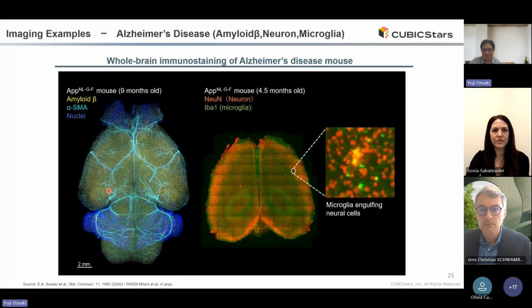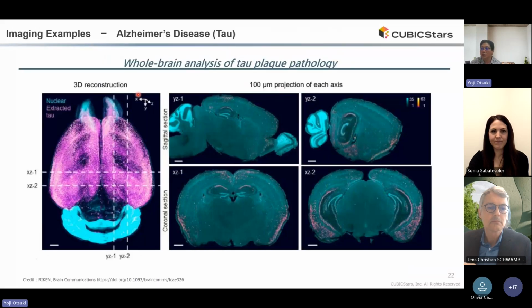Oh, yeah. In this case, the animal is 9 months old, so the disease is completely progressed. If we look at younger animals, the distribution is more sparse and, as you say, non-homogeneous. And in this case, this is a tau model, newly reported in this paper. Here you can see more inhomogeneous distributions, and that's related to the neural network that supports the tau deposit movement from the origin to the peripheral regions of the neural network. Okay, yeah, that makes sense.